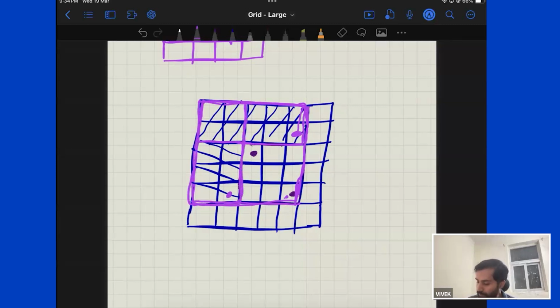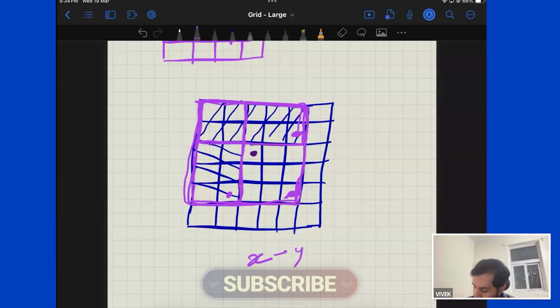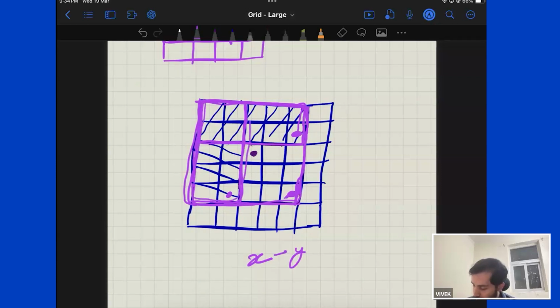Now, if I know it, I can say that, hey, the value stored over here, if I'm calling that as x, then x is this much of sum. And if I am calling this as y, then y is that much of sum. So let's subtract x minus y. And if the value stored over here is this much of sum, then I want to subtract this thing also. Let's call it z. Can I say this will be our answer? Can you say that, hey, this is the sum of the submatrix that we were looking for? Is it right to say so?